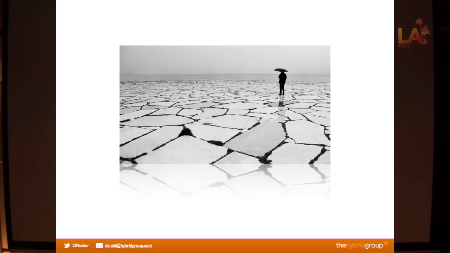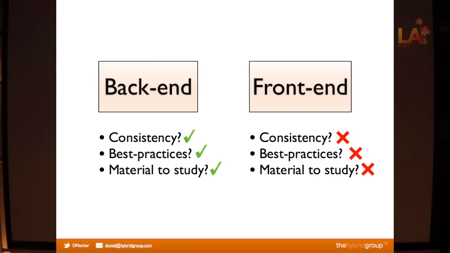So I had to take matters into my own hands and start training aspiring front-end developers. I had no material available for them to learn from. This made the process of training incredibly inefficient. I could only mentor them, and it took months to get them to be efficient on their own. It should not be this way. This is not like the backend layer at all. The backend has a ton of consistency, best practices, and material available to study.